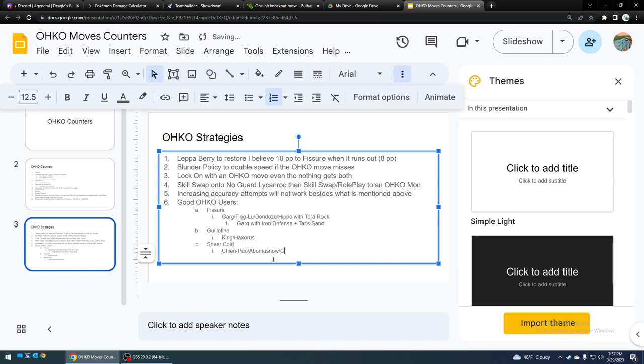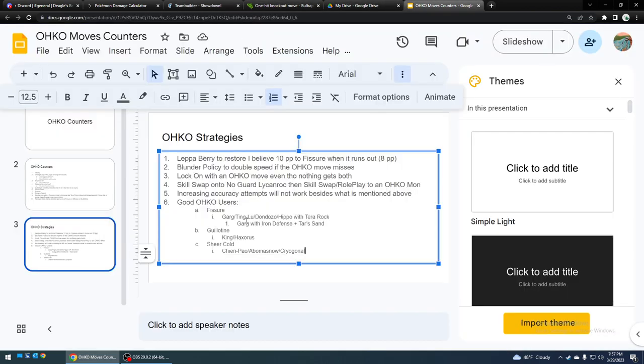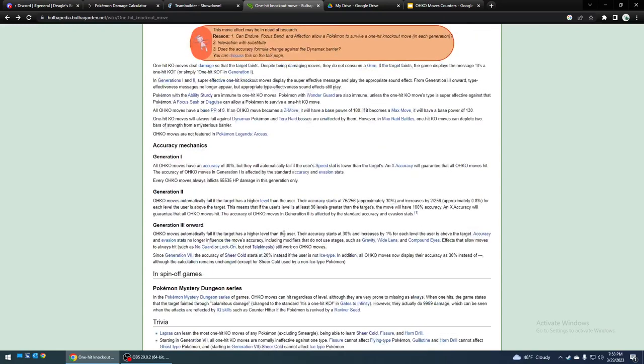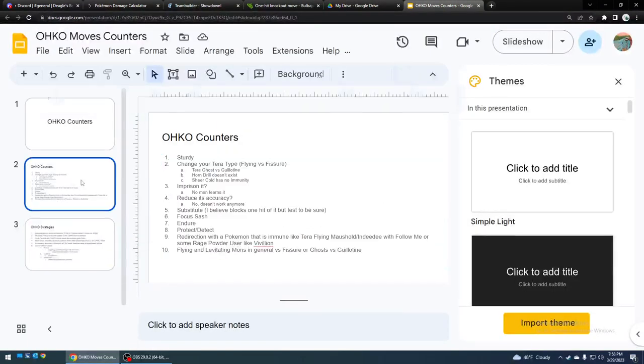A few others. Cryogonal. How much bulk does that actually have? Oh, a lot of special defense. So, yeah, not bad. And then... Am I missing something? No, I think I'm not really missing anything. Oh, Disguise is a good way to counter it. Besides, on the other slide.